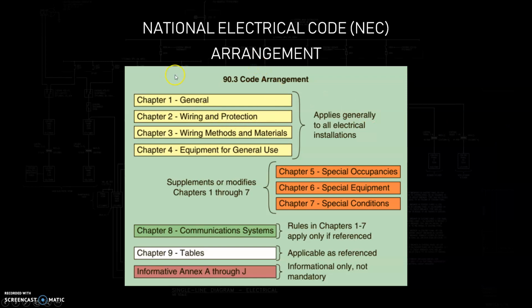You're going to spend most of your time here in this first section. But then, as they say here, this second section supplements Chapters 1 through 7, right? So maybe we're wiring a houseboat, and we can look here and find out generally how we have to do that. But then we can look here to find out specifically how we're going to do that.